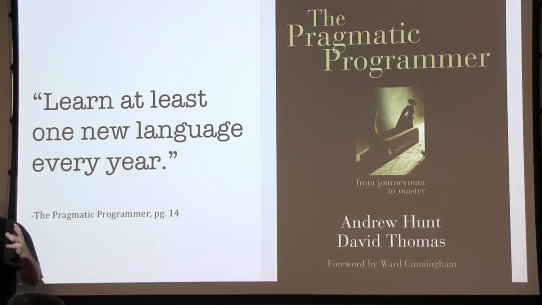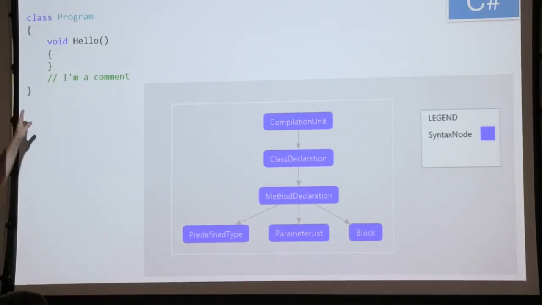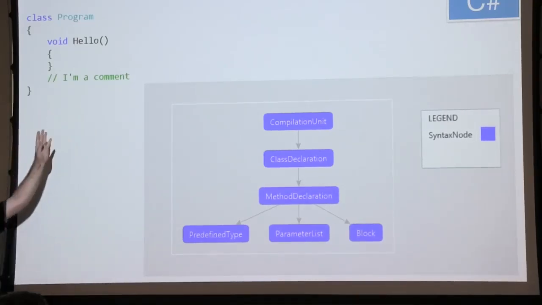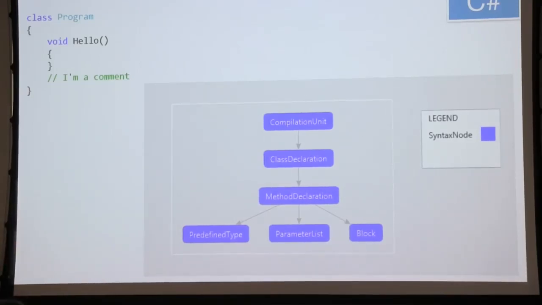So this required analyzing the user source code, the source code that was written in the IDE. To do this, you used tools that you get with a compiler. This is just a tiny bit of C#, but this can be Java or anything else. As far as the compiler is concerned, it doesn't see this text. It sees it as this abstract syntax tree, which is broken into a class.